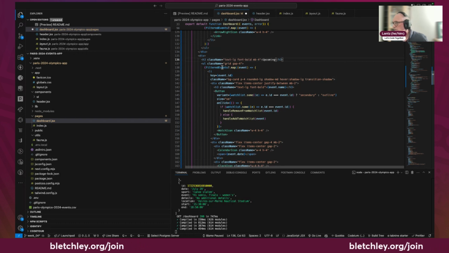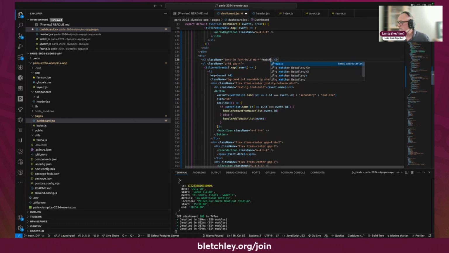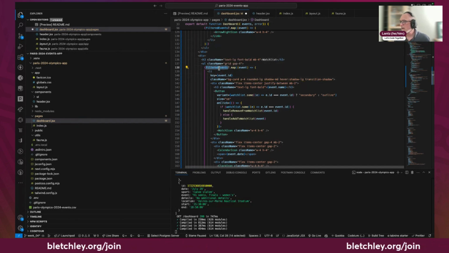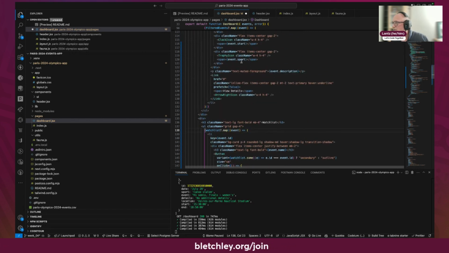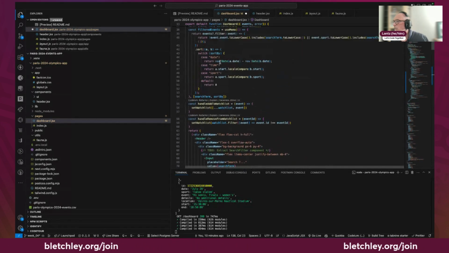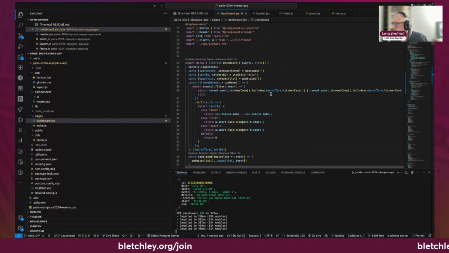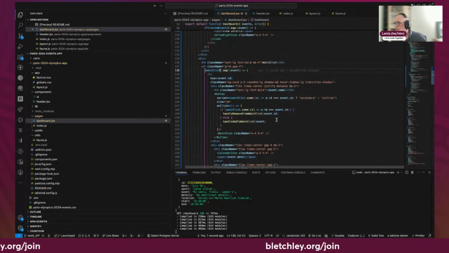Let's go with that and say watch list. Okay, and then instead of here, we're going to map over watch list from state, right? This is kind of a proof of concept that our watch list button is working. The only problem is how much we're going to have to scroll to see it.